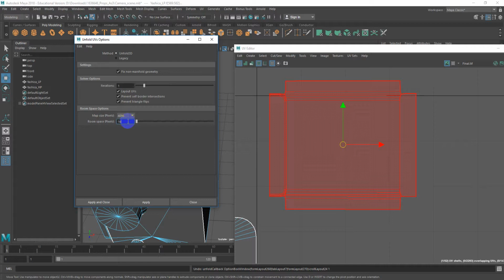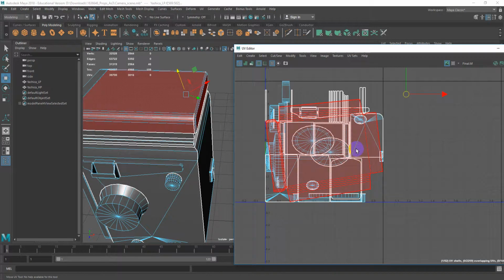Also, if you're painting in Photoshop, you may accidentally paint from one UV shell onto the next, and that causes some strange crossover or bleeding. So we usually want to give each UV shell its own little space. That's why I would set that to 16. Now I would save these settings out, file save, and these will be my new defaults. So when I hit apply, it's actually going to orient this thing. It'll move it into the UV space as well. Right now it's floating outside the main UV tile or the main UV square, so it's placed in here.